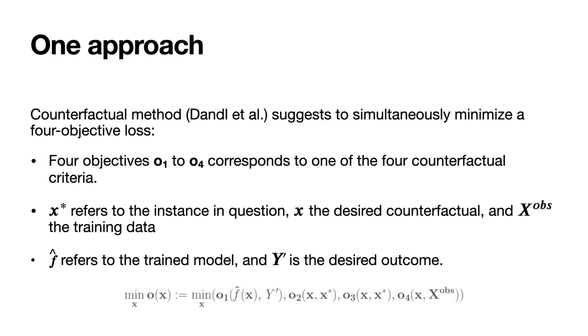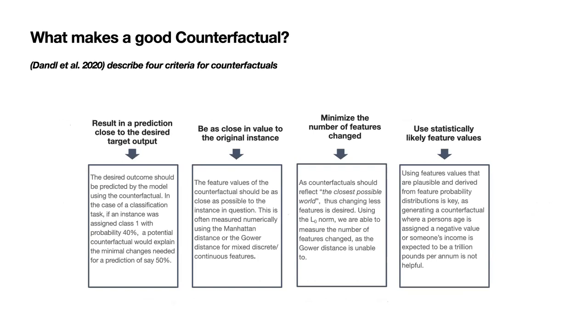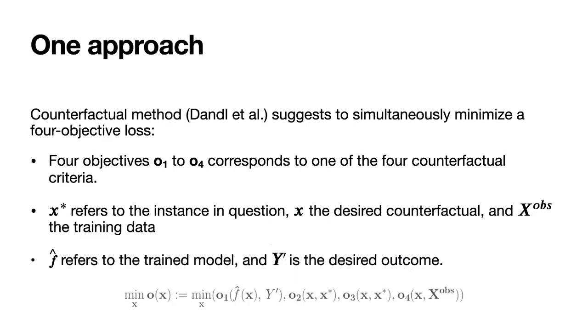Let's start from right to left, okay? If you think about the 4th criterion here, it was to look for statistically likely features. So what you're saying is, I want the explanation to be fairly close to my input data, right? I want it to match and mirror the input data.